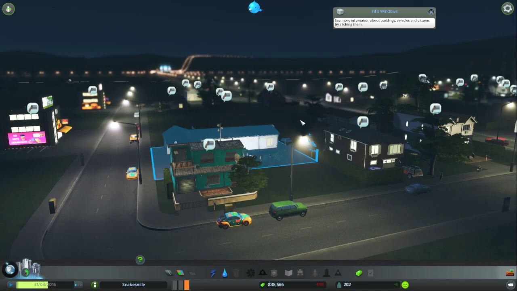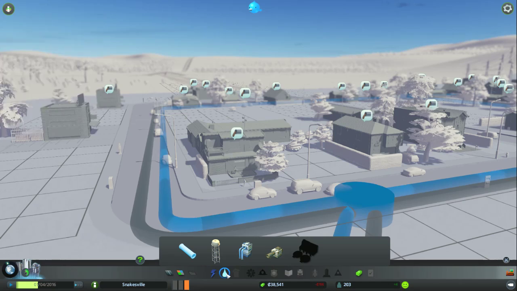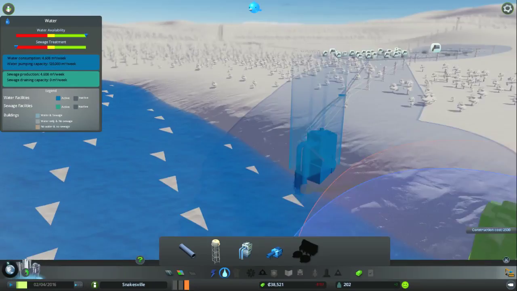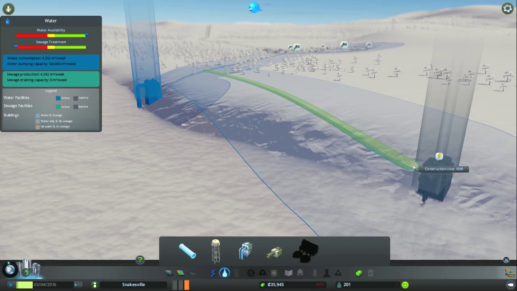Sewage is backing up. How do I pump out sewage then? How do I pump sewage? Do I need to do like a sewage pipe thing by the water as well? Right, the water's going that way. Okay, so we need to get rid of the sewage there. Okay, and then I need to connect that up with pipes. There we go. And now power as well.